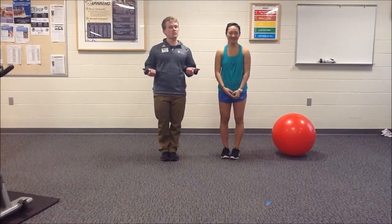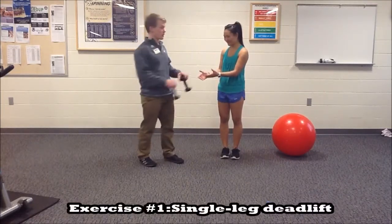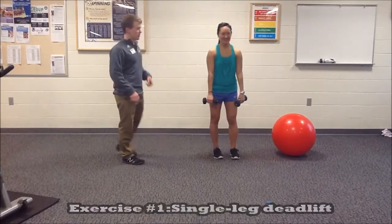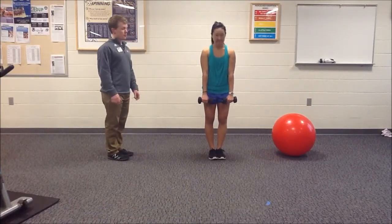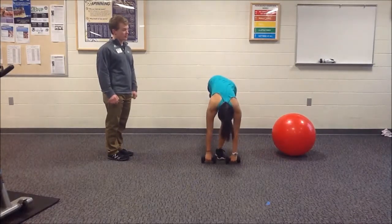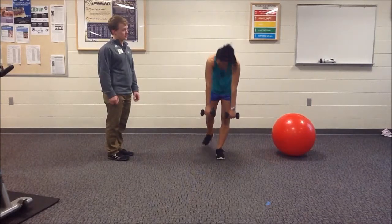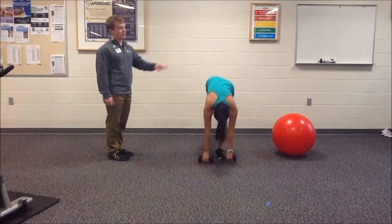So our first exercise is a single leg deadlift. You're going to need two dumbbells for this exercise. Eunice will demonstrate for you. So she's going to keep that foot that she goes down on a little bit bent in the knee, but not completely straight. Good work. Keeping that back flat as well.